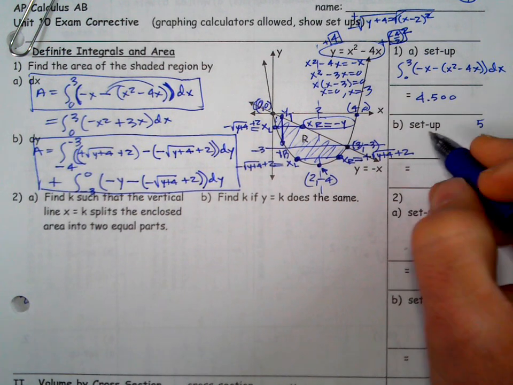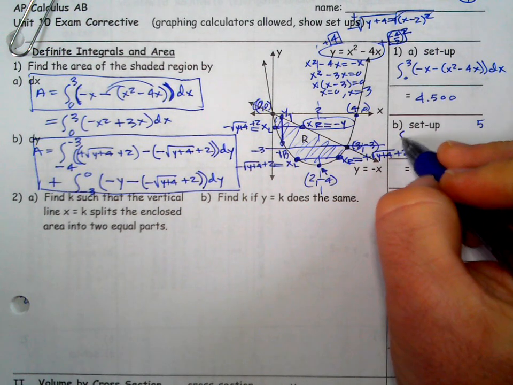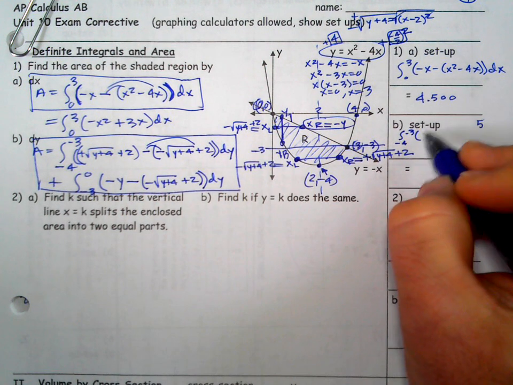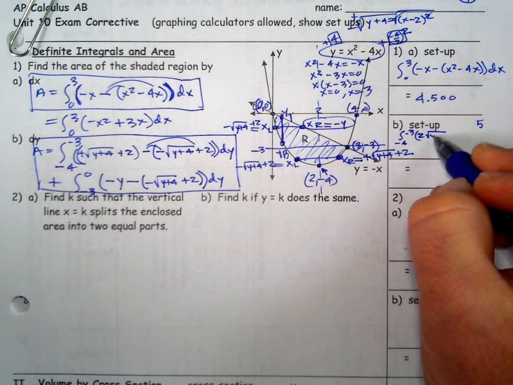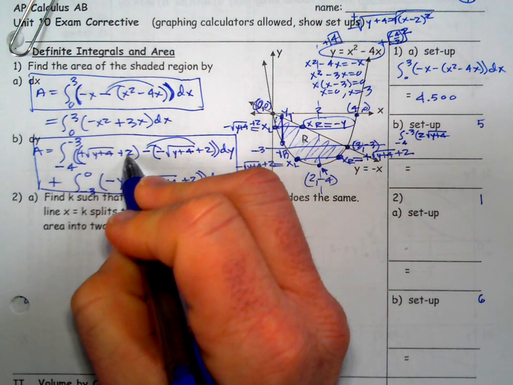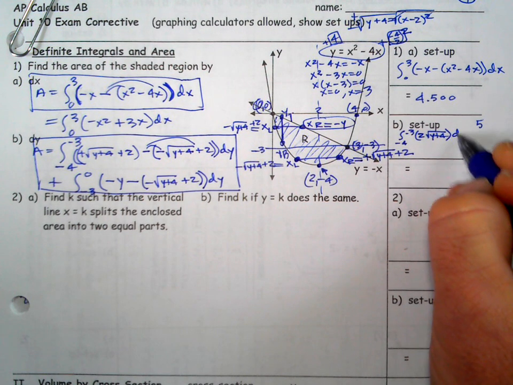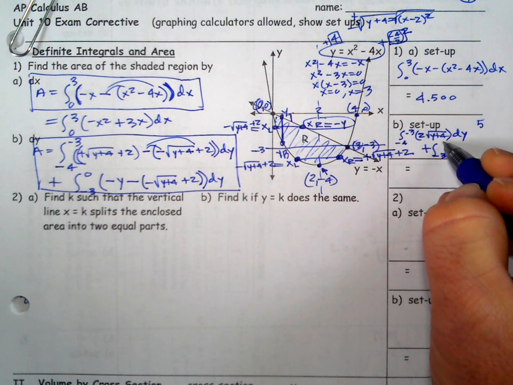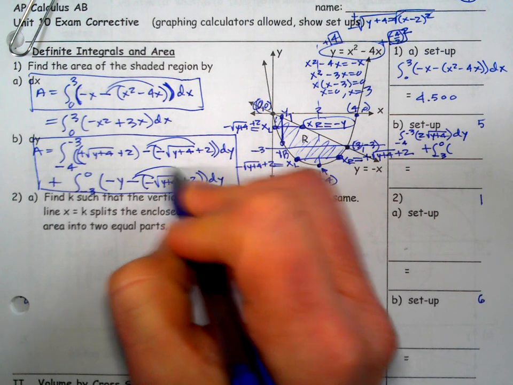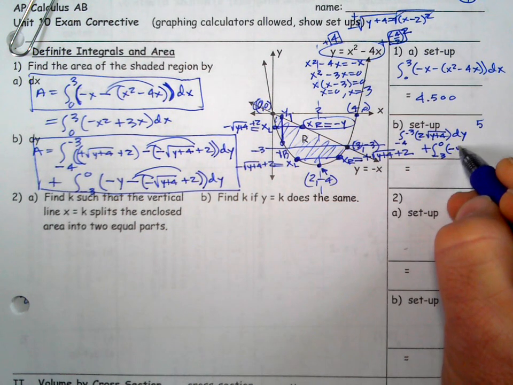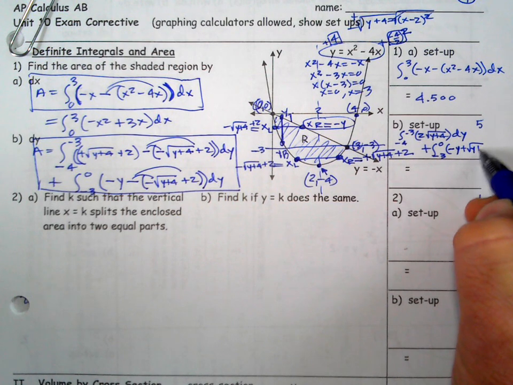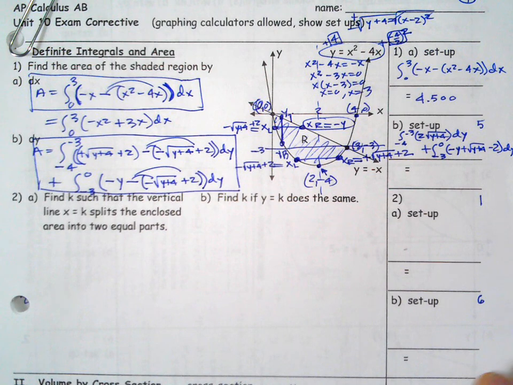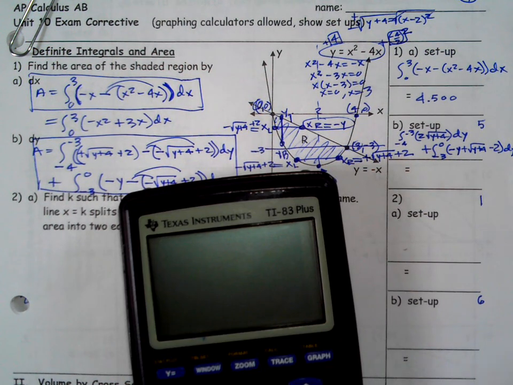I'll write a slightly cleaner version over here. It would be -4 to -3. Distribute this negative, you would get 2 square root y plus 4 plus 2 minus 2. Those would cancel each other out. So the first one becomes that. And then the next one, -3 to 0. If you distribute this, that would be minus y plus the square root of y plus 4 minus 2 dy. So it's slightly cleaned up. And then you can enter it in your calculator.